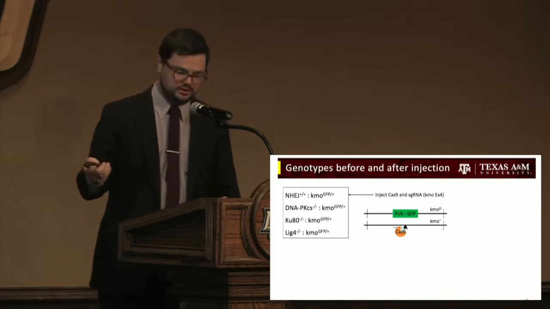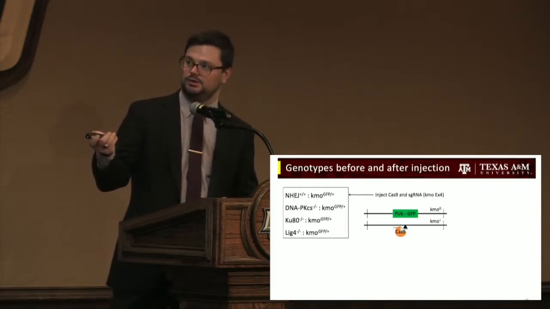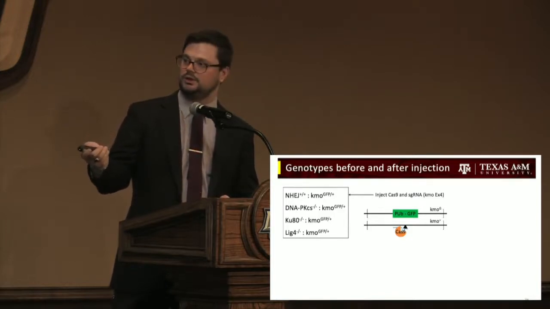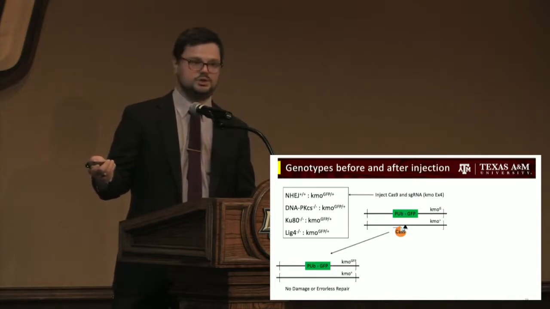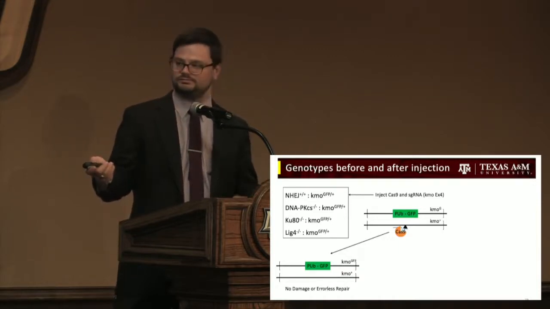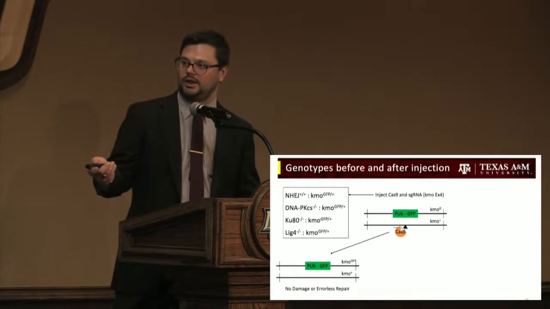And so the reason that we want it heterozygous in KMO is because our Cas9 with the guide RNA is targeted to the wild type. And so it'll only cut the wild type, so it'll generate a double strand break here, and then one of three things will happen. Either the Cas9 didn't quite make it, so we'll get no damage, or the cell will get very lucky, and we will get very unlucky, and non-homologous end joining will actually have errorless repair, or something crazy will happen. It's possible, it's just not likely. And so we'll still have functional KMO gene.